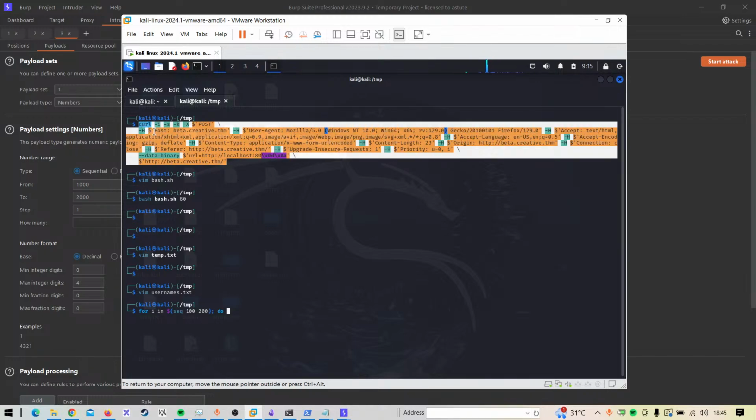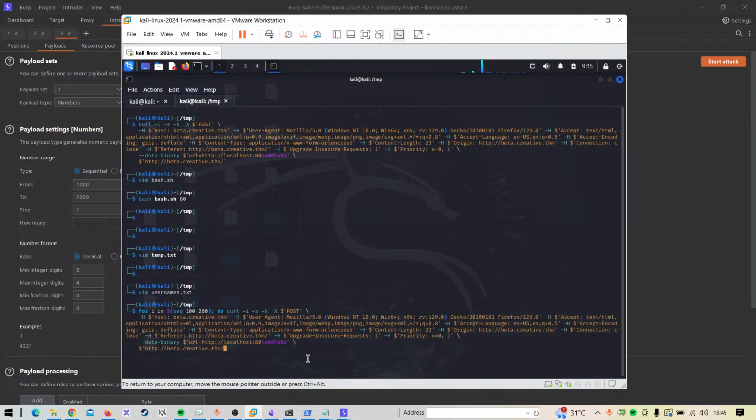We'll just copy this, paste it. So we'll erase this one to $i and we'll remove the silent parameter and the curl is okay, and we'll do an echo $i. And done. Let's try this.